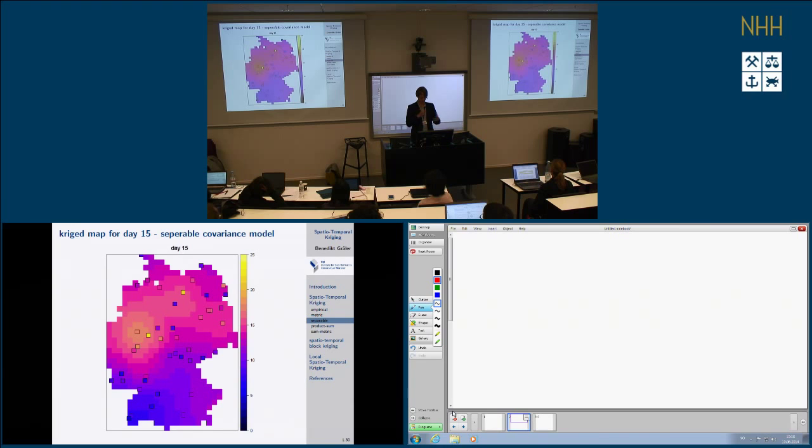But this is really using all the data from the space-time cube to predict the single slice in between. That's why you see in this map stronger deviations: the colors in the squares are the observed values at this location, but the model is based on the history in space and time and the strength of dependence. The model says, well, this isn't so bad as it appears at this single station. The overall picture seems a bit better, a bit lower.